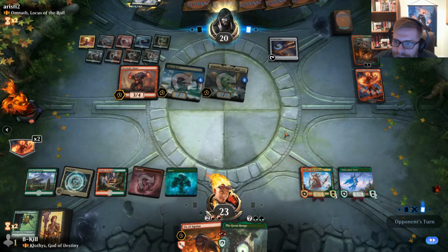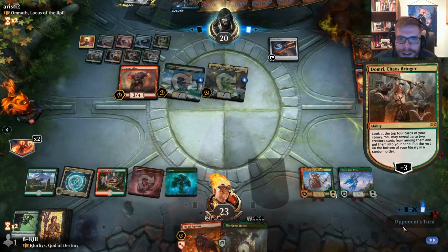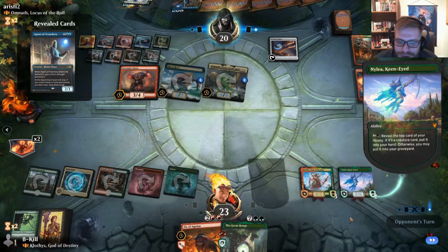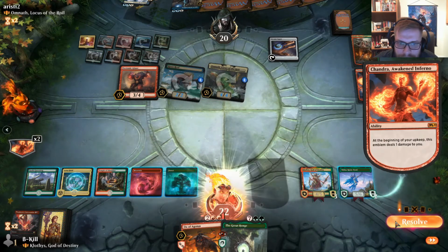So like I said, we certainly have some cards that would be good. We could mostly clear their board out. Oh, good god, Agent of Treachery is such a beating. We're going to throw that in the graveyard. We're going to look at our top deck.